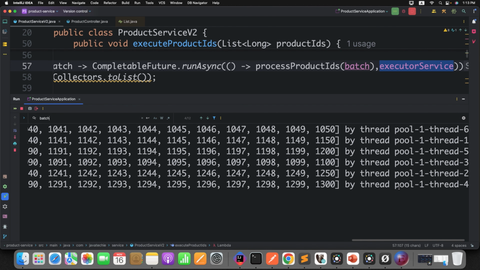It started 6 threads and each thread took a chunk or batch of 50. That is the batch size you have defined. Each batch will be executed by a single thread. Definitely this will give you better performance, no doubt about it.